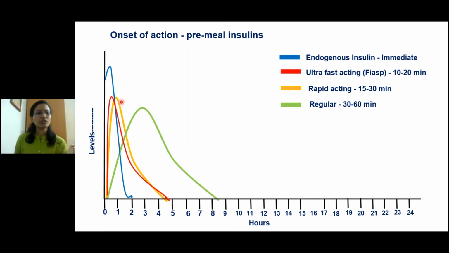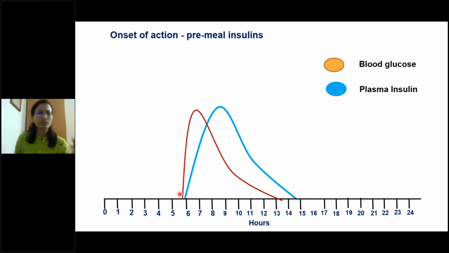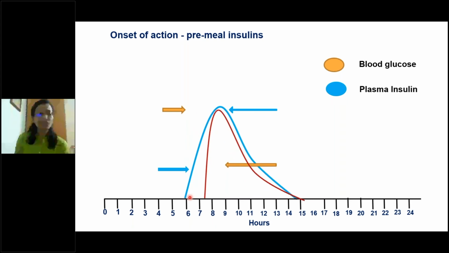So what are the implications of understanding this onset of action? Basically, when you are giving your pre-meal insulin, this is your blood glucose rise, and this is the insulin action. You give both insulin and food at the same time. The food releases blood glucose so quickly that your blood sugar is high even when insulin is not ready in the system. When the insulin is at its peak, your sugar is already dropping. So what happens here is that you will get an early hyperglycemia followed by hypoglycemia unless you overlap these two graphs. So how do you do that?